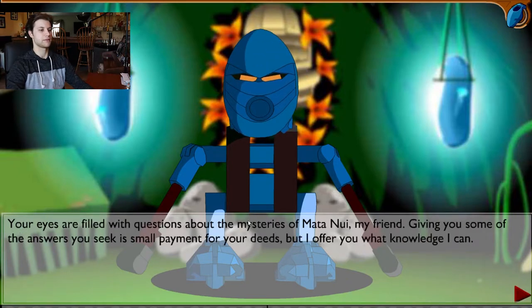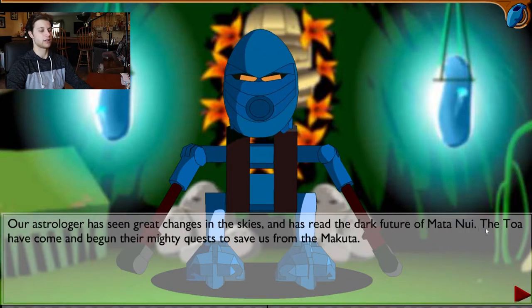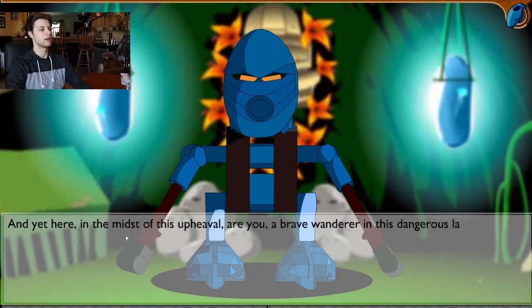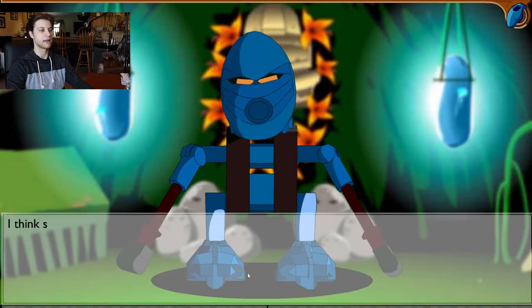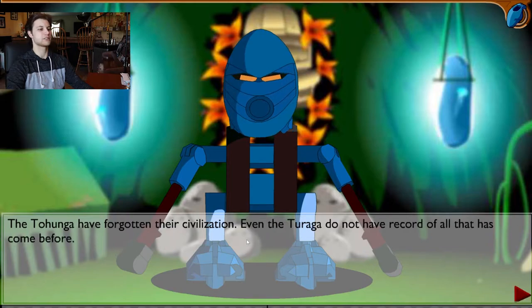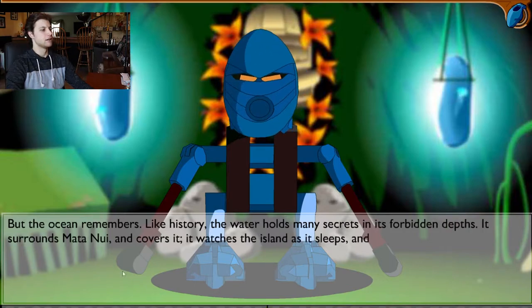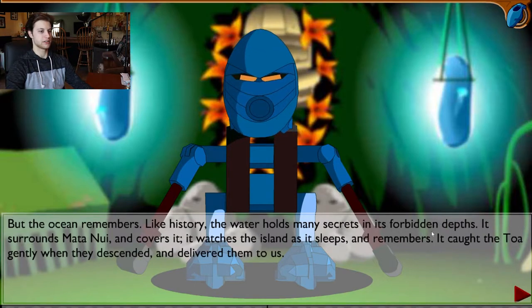Your eyes are filled with questions about the mysteries of Mata Nui. Giving you some of the answers you seek is a small payment for your deeds. Our astrologers read a dark future. Yeah, he told me. Toa have come and begun their mighty quest to save us from the Makuta. Here in the midst of the upheaval are you, a brave wanderer in this dangerous land. Yet, who am I? Someone has plans for you that are greater than your stature. Perhaps you are to be a hero like the Toa. I don't know. The Tahunga have forgotten their civilization. Even the Taraga do not have a record of all that has come before.